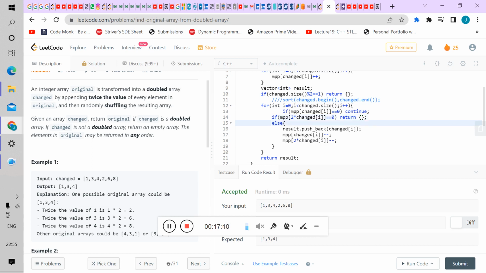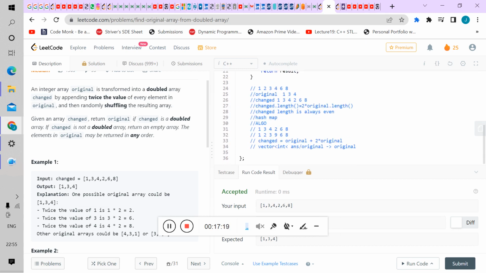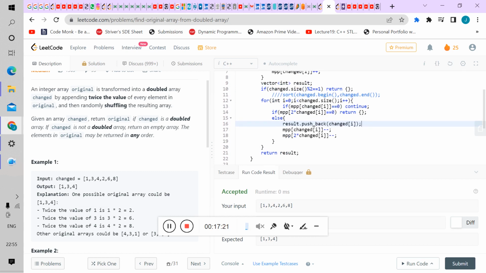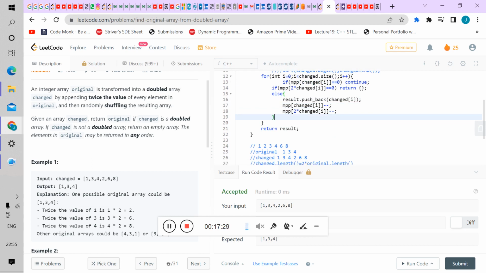If this condition is not true, we move on to the else part. It means that both are present. So we will result.push_back(changed[i]), the original one that I have shown you, and after that I will decrement the count of both changed[i] and twice of changed[i], so that I don't have any problem in further processing.